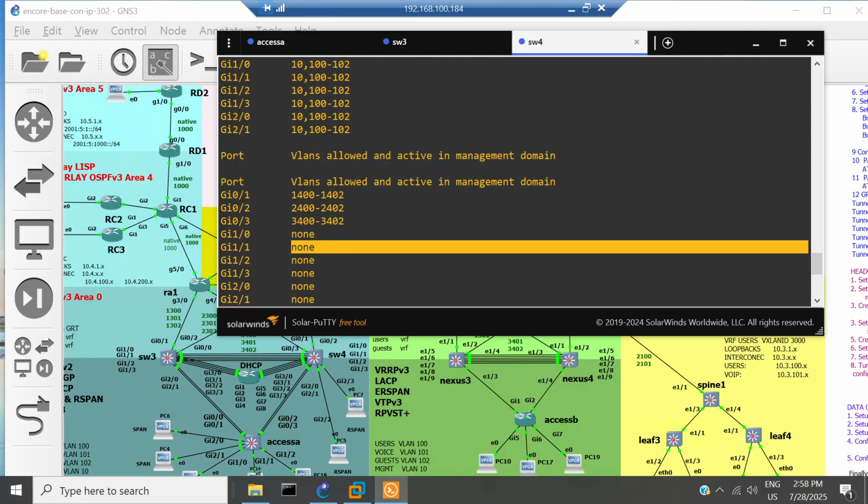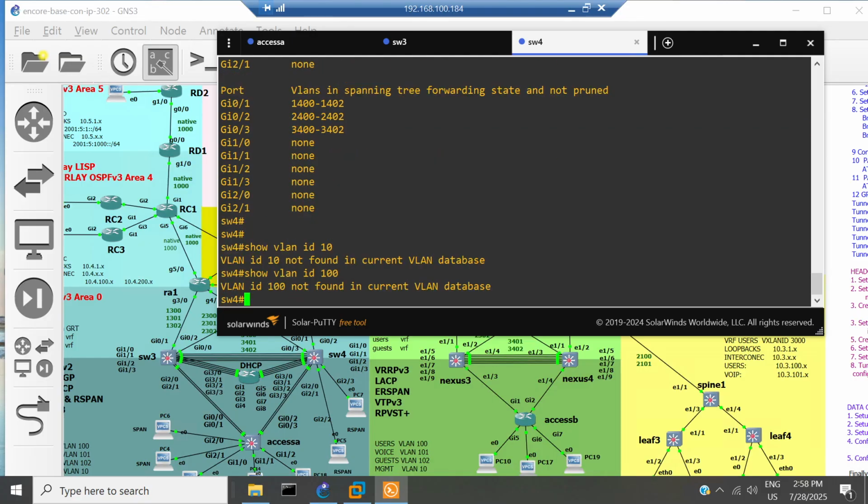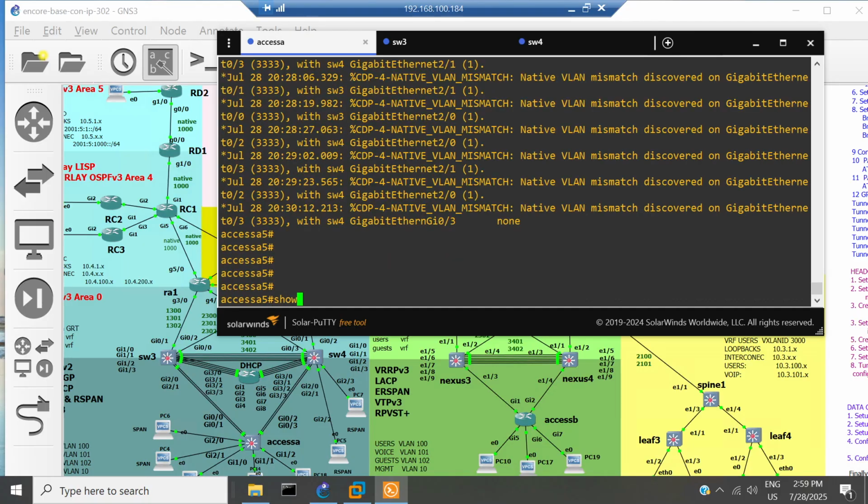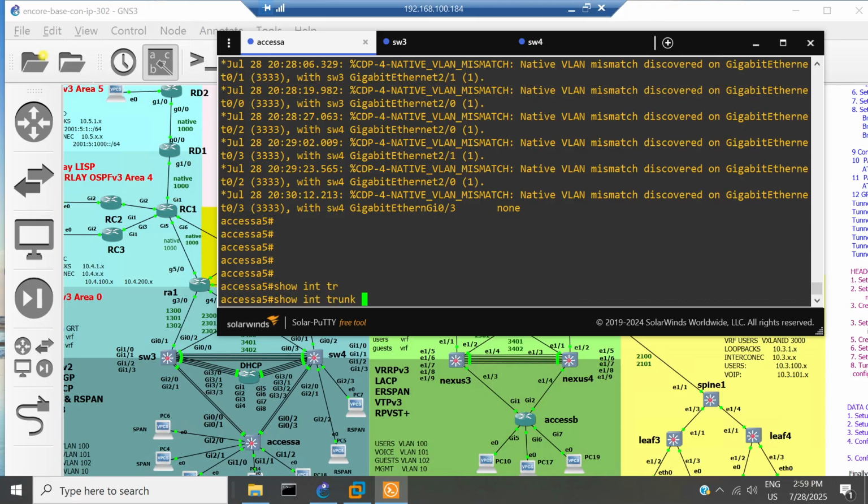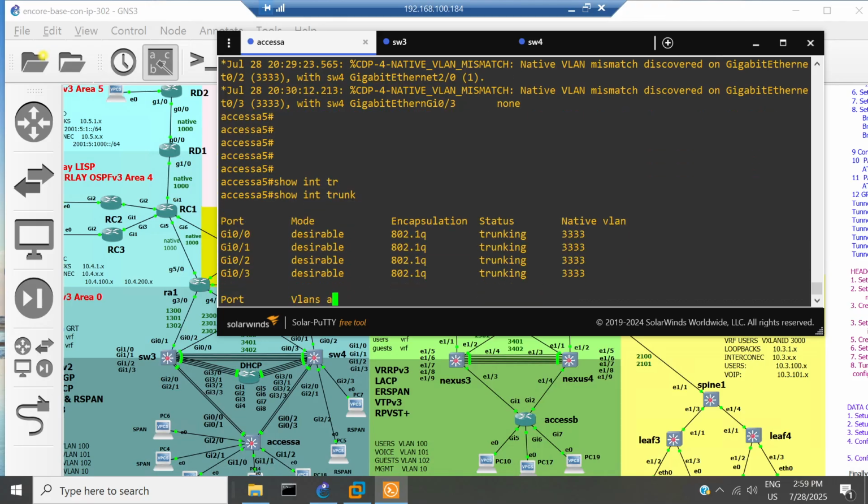That is the second filter. So at this point in time, no frames can travel these trunks because I have not yet created VLAN 10, 100, 101, and 102.